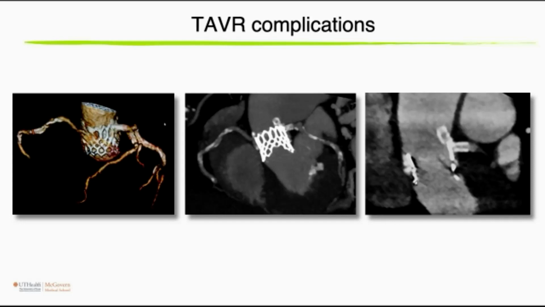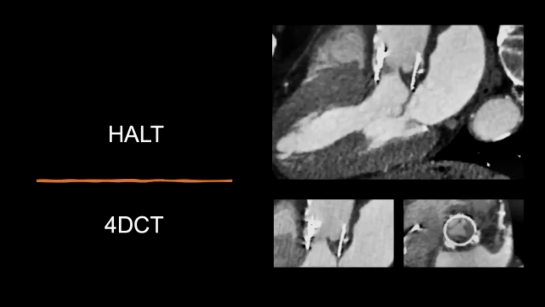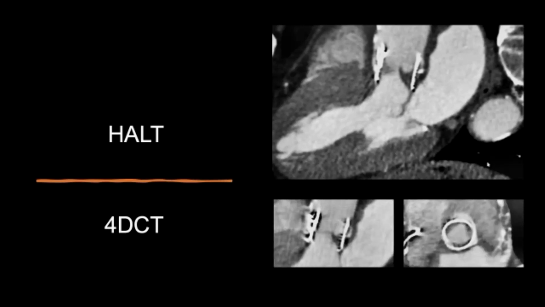When things do not go so well, like in this case, the prosthesis was deployed too high, the cells covered the left main, the patient collapsed, was rescued and did well in the end after a chimney stent was implanted and deployed in the left main urgently. Unbeknownst to the operator, even the RCA was actually within a cell of a Sapien prosthesis, but it was not occluded.